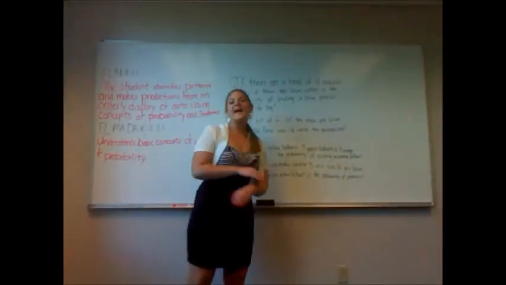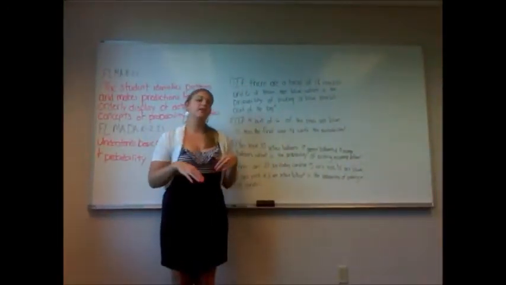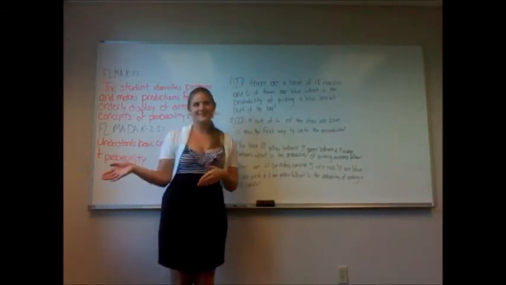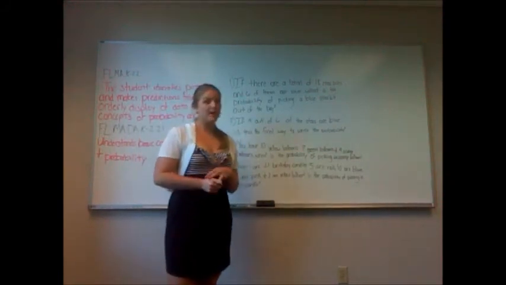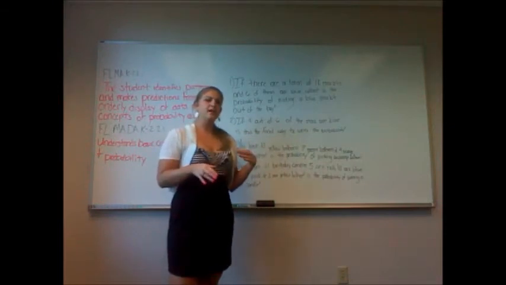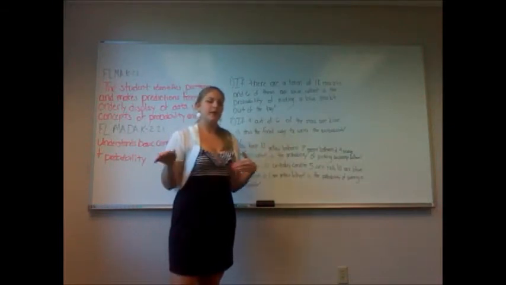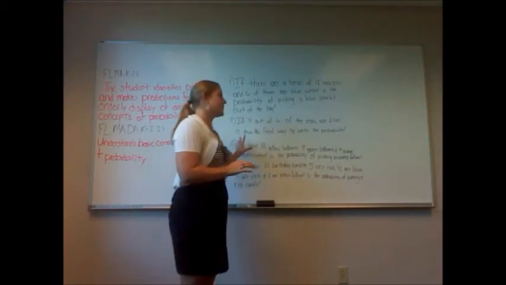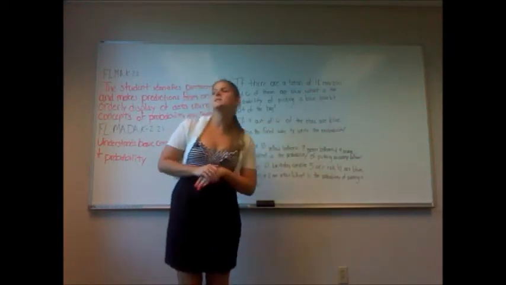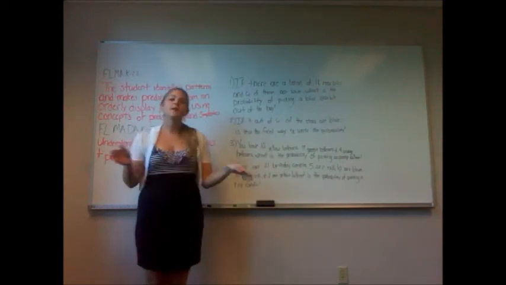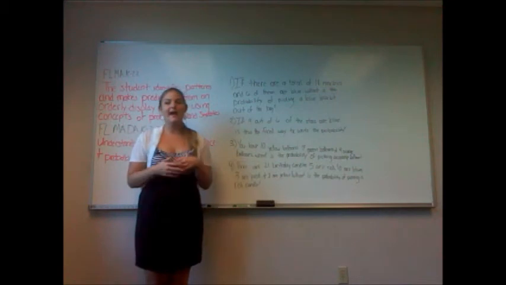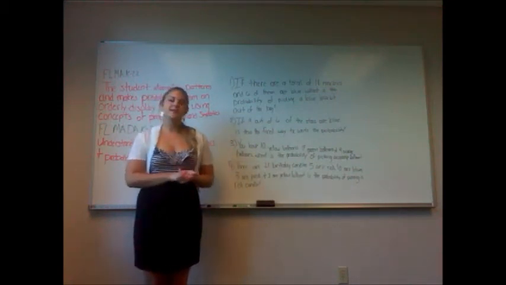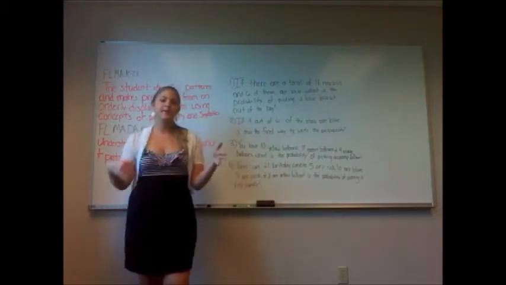Alright, so now that everybody has finished their probability kit, they found the probability of each colored M&M, and they also competed with their partners against each other, and they went around and saw if other groups' numbers of colors were different. Before we start these problems, I'm going to do this a little differently. I'm going to ask you to compare your answers with another group. Did they have more of a color than you, or did they have less of a color? Would somebody like to tell me how their colors compared with another group?